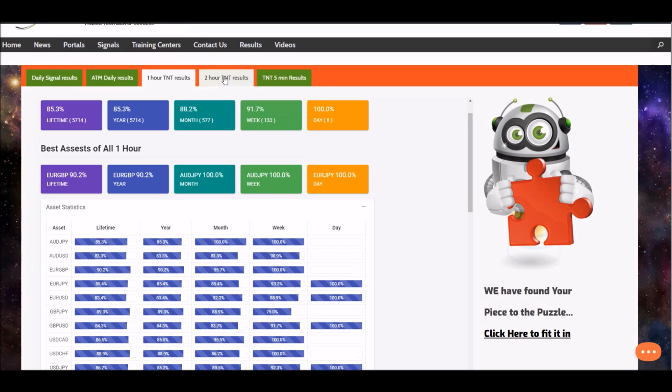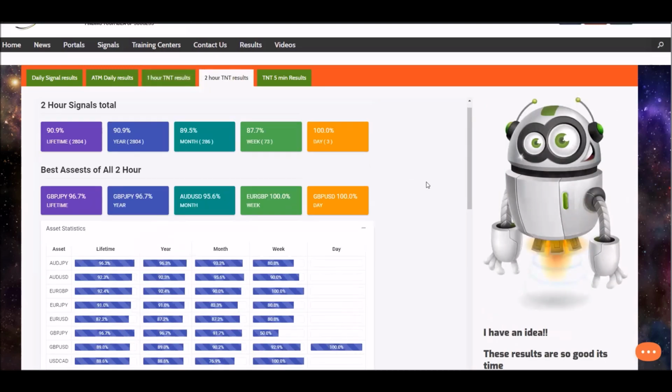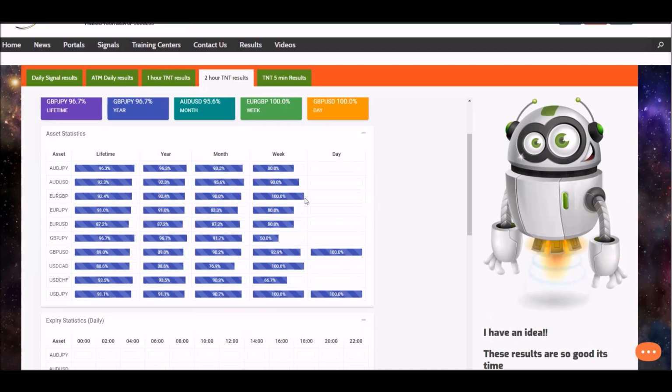Moving on to our 2 hour assets statistics, quite a few not fired off, only two have fired off so far today, but they've both been 100%. Okay, moving on for the last 7 days, the lowest is Great British Pound JPY at 50%, and the one up from that is 66.7, which is the USD CHF. Really not bad for the last 7 days, considering the amount of news and abusive news and false news and everything else that happens in the world today. That's pretty damn good statistics for last week.